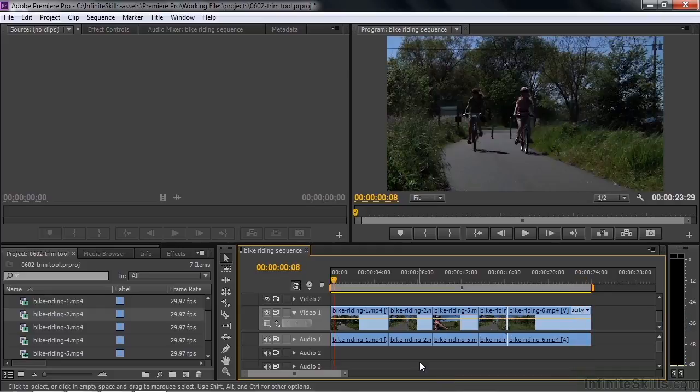So here we've edited these clips on the timeline. We did not pre-edit them in the source monitor. We just dropped them straight on the timeline and then trimmed them in the timeline. There are some other ways that you can trim to avoid those gaps that we had to delete. And you can also use something called a rolling edit tool to sort of adjust the edits between two clips. And we'll deal with those two tools in the next lesson.